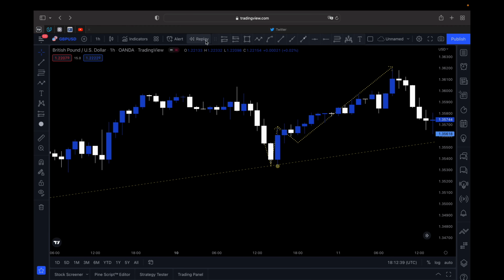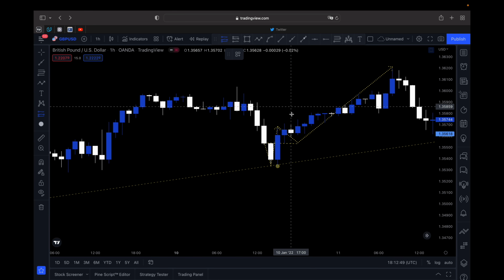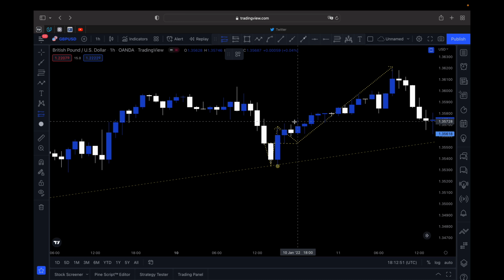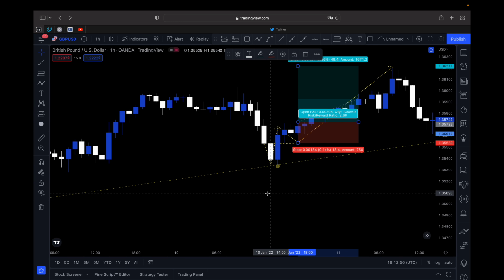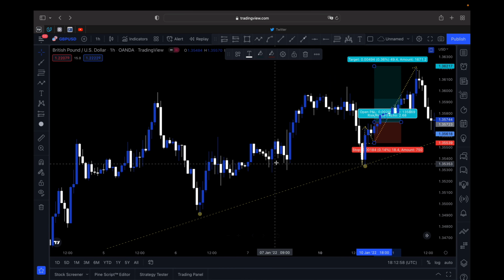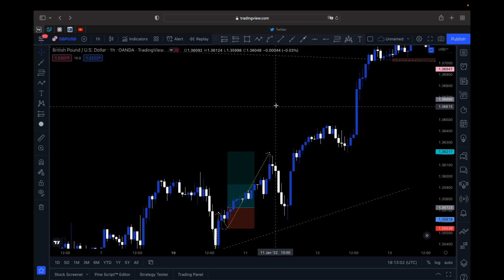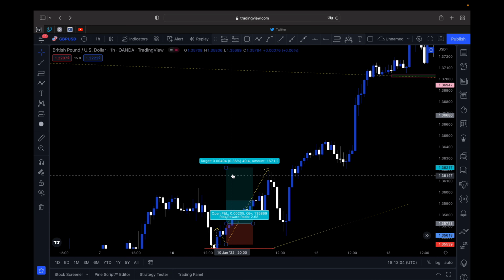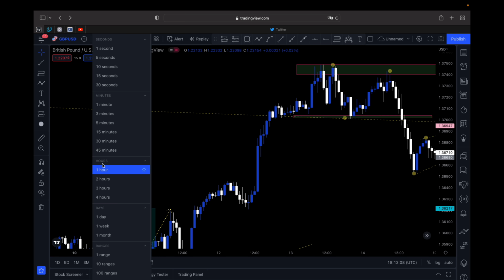So this will serve as the change of character, and this will be the retest here, and this will be the continuation. So this is where I take my buy entry, from this level here down to whichever level. Since it's the 15 minutes time frame, it's actually just for scalping, and you see the movement upward, down, up to this place here. You can see the movement.